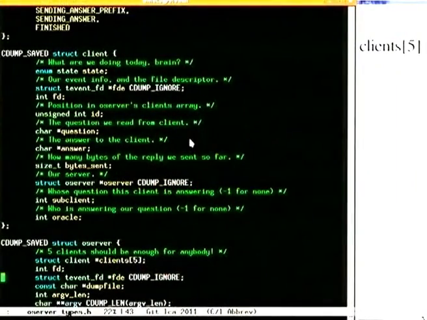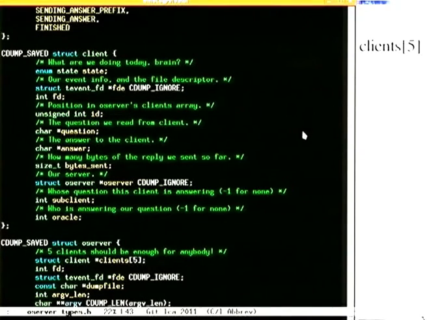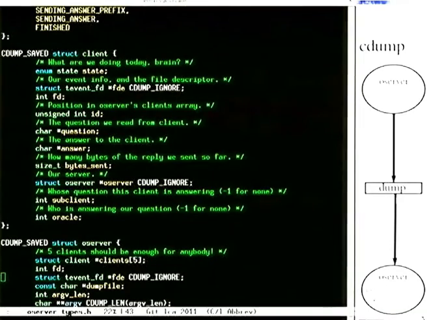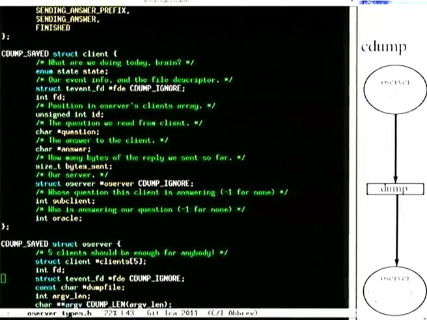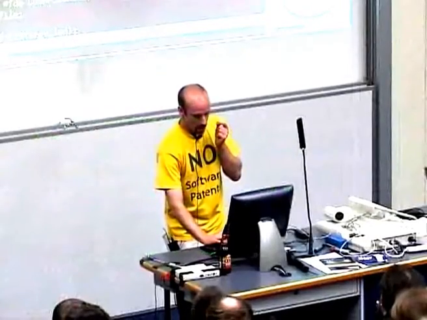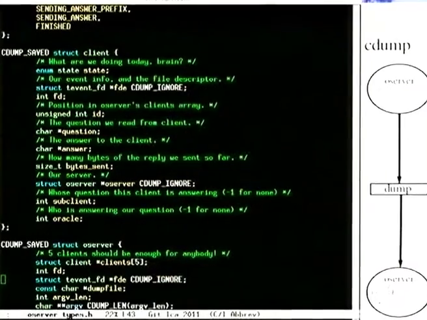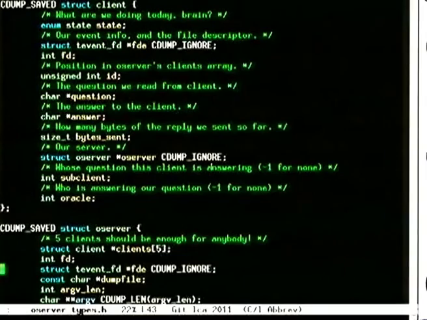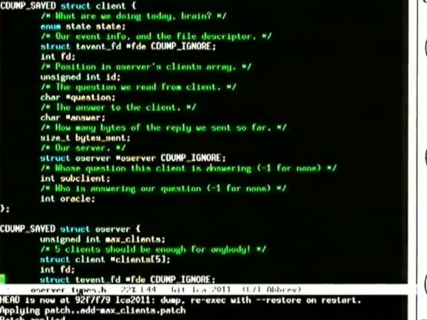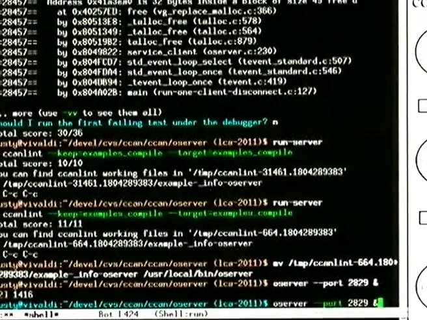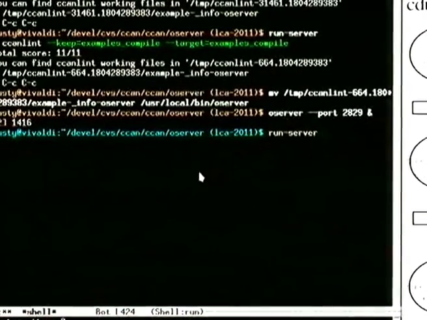Okay, now the other thing that we hit, of course, is this clients array. Brackets 5. Okay, so what we'd really like to do is change that, introduce like a max clients rather than that. The problem is that if we went from here to here and we did a dump, max clients wouldn't be in the dump, so it would come out as 0 at the other end. Several ways of doing that. One is to write the new one to go, oh, 0, you could never be 0, we'll assume that you're 5 or whatever. The better way to do it is to do it indirectly. You do an upgrade like this. You put in max clients, you set it to the maximum number of clients, but you don't actually use it yet. You run that.